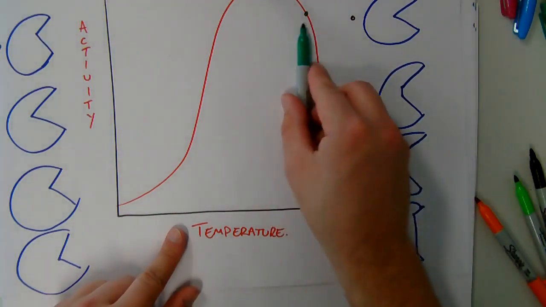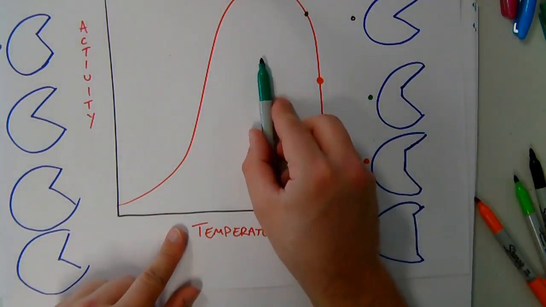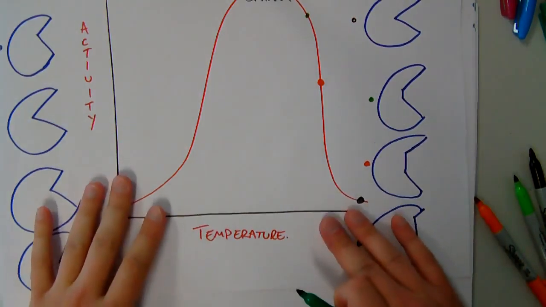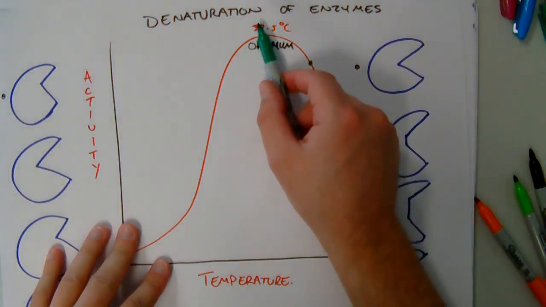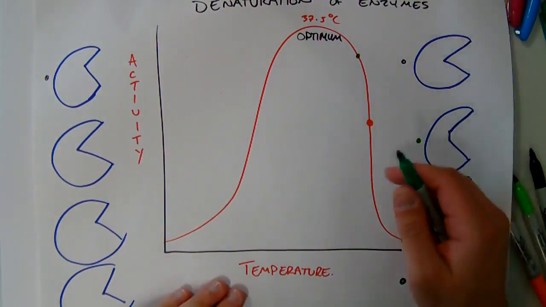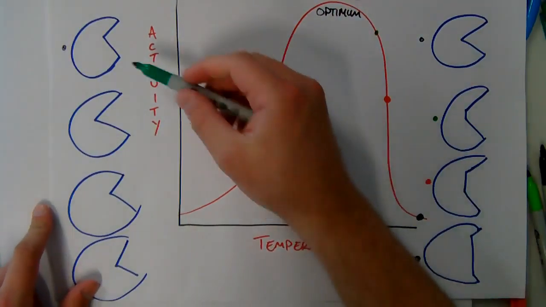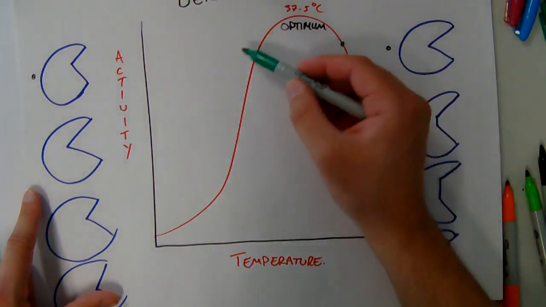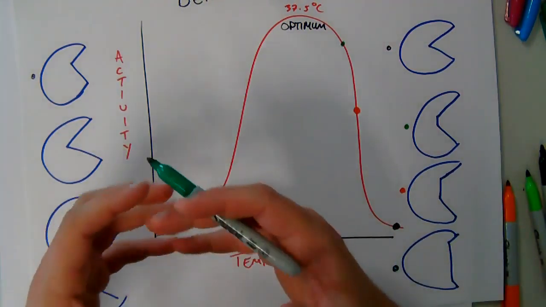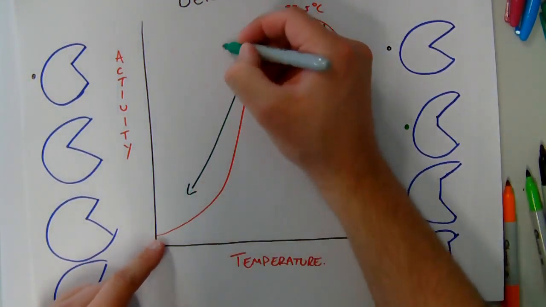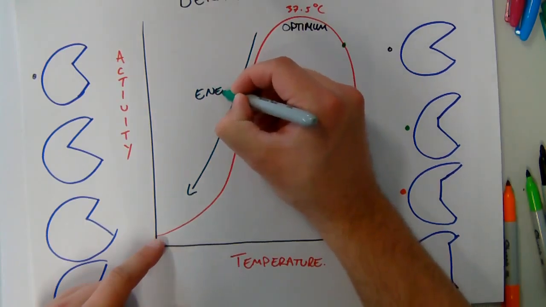So if I increase my temperature, my enzyme shape is going to change, my enzymes are going to denature. However, it's not the same if you go cold. Okay? Cold temperature isn't going to change the shape of my active site. Again, pretend these are all the same. Okay? What happens as I decrease the temperature, I decrease the amount of energy that's in my cell. So if I decrease my temperature, I'm decreasing the amount of energy.